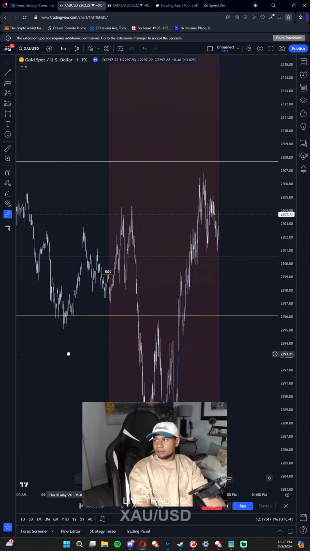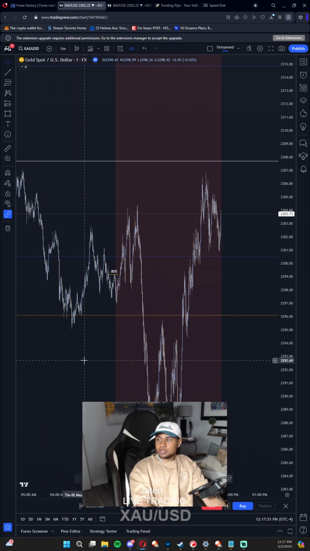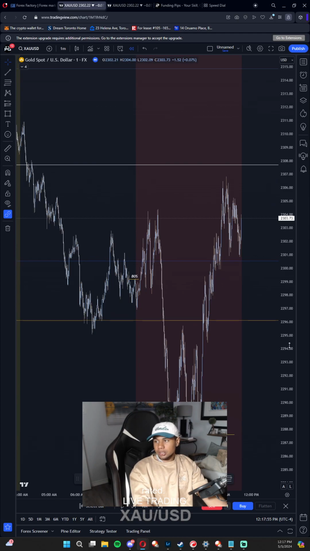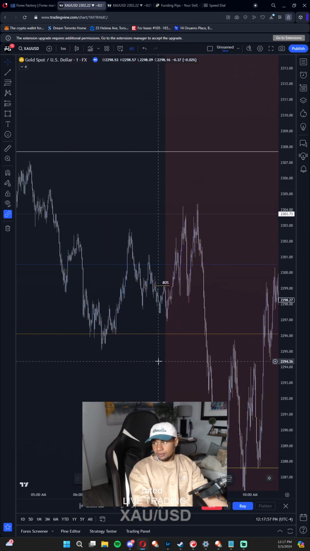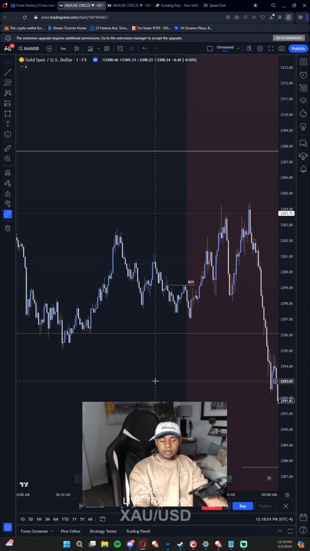I also recommend that if you want to mark a line and say Asian low and whatever, you can. But at this point I'm so used to it and I have the color coordination that I don't really need to label it as much. But for your peace of mind, you can do that. So we did find the break of structure. That is literally step two. Now there's one final step before you get into your entry, and I'll explain the entry part and how you organize your entry right after.